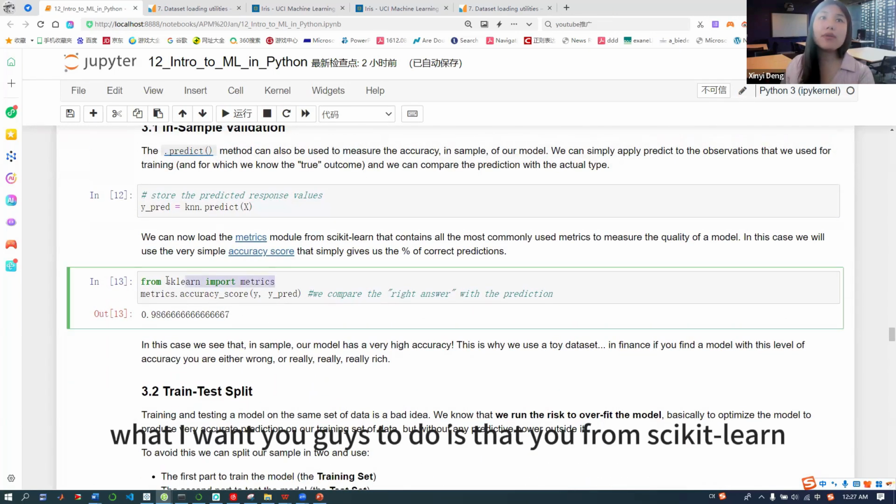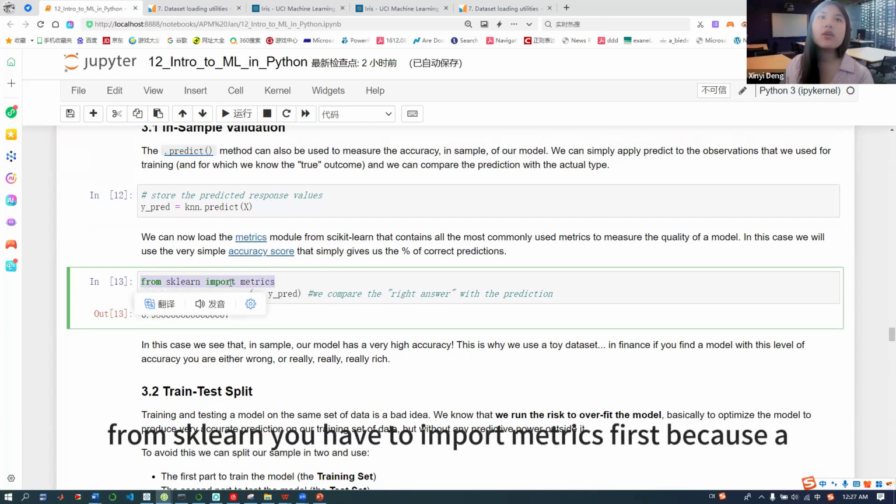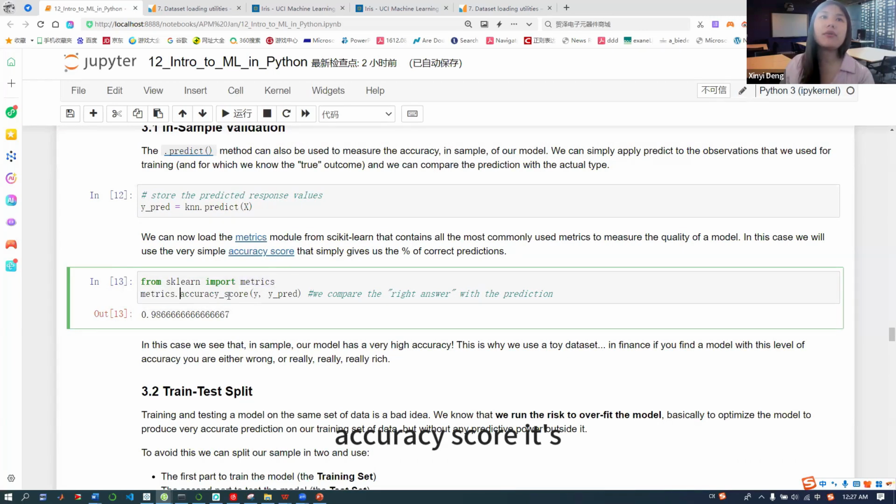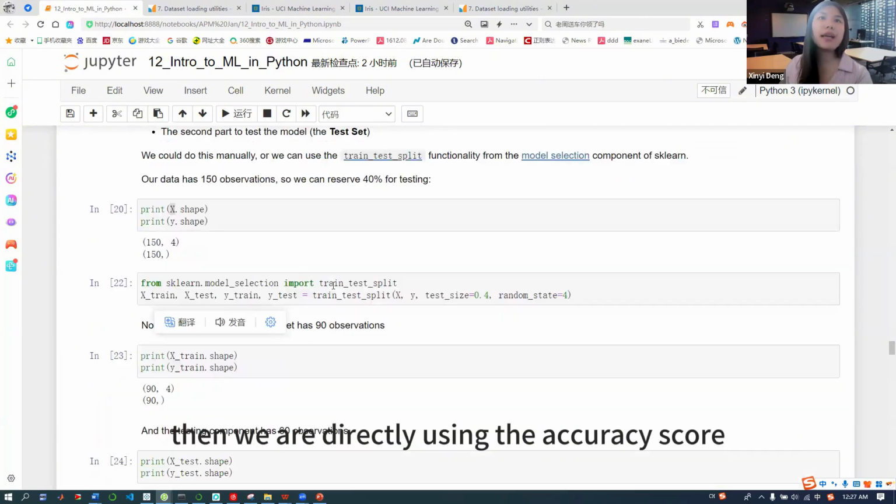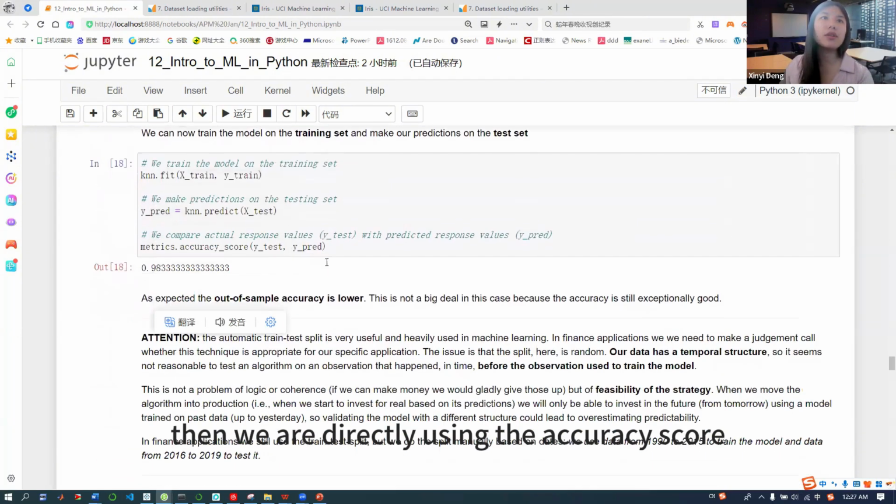So what I want you to do is, from sklearn, you have to import metrics first, because accuracy score is located inside metrics. Then we are directly using the accuracy score.